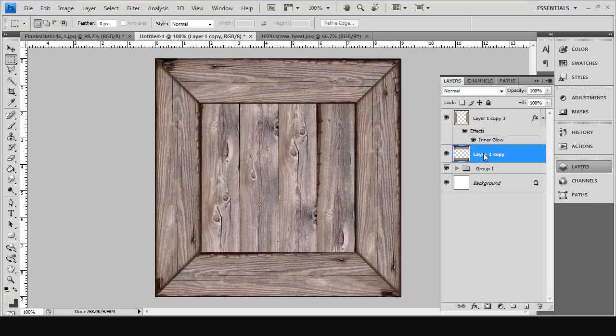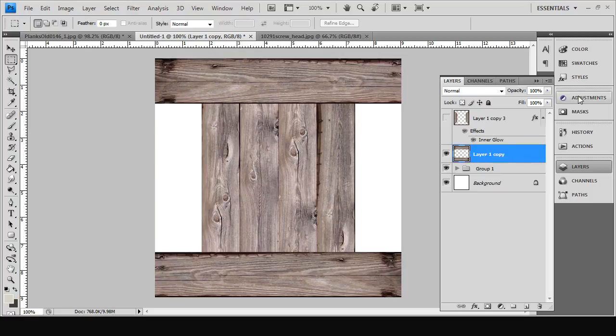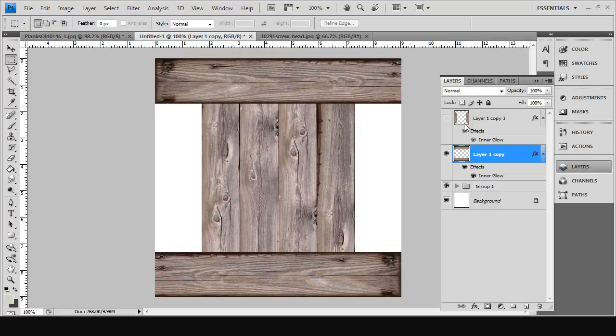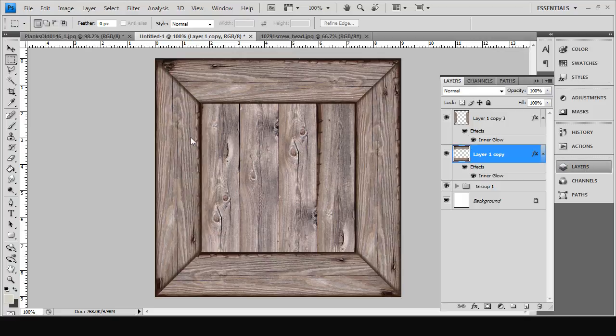Now this one doesn't have the corners cut from it, so when we add the layer style to it, if I just hide that there, if I go to styles, it always puts it at the bottom. When you add a new style, it always puts it to the end. There's ambient, so we click on ambient, bring our layers back, and you can see it's not done the diagonals there because it goes straight across to the end.